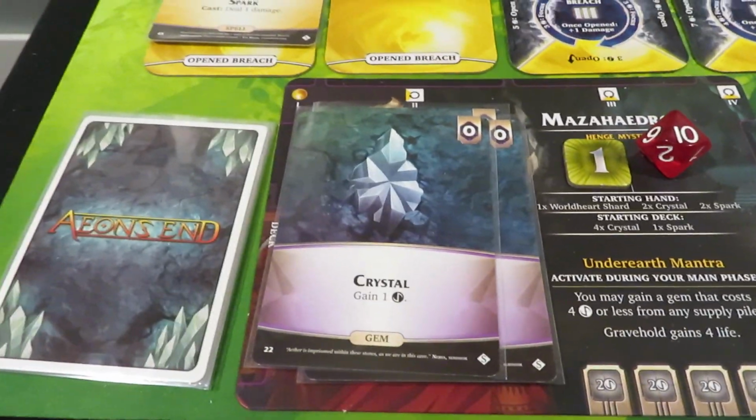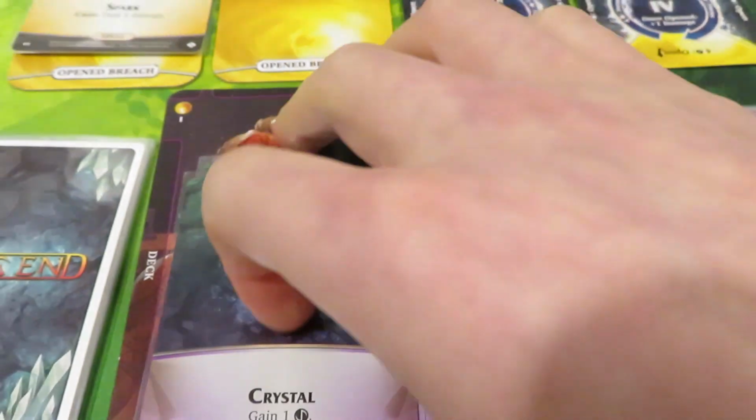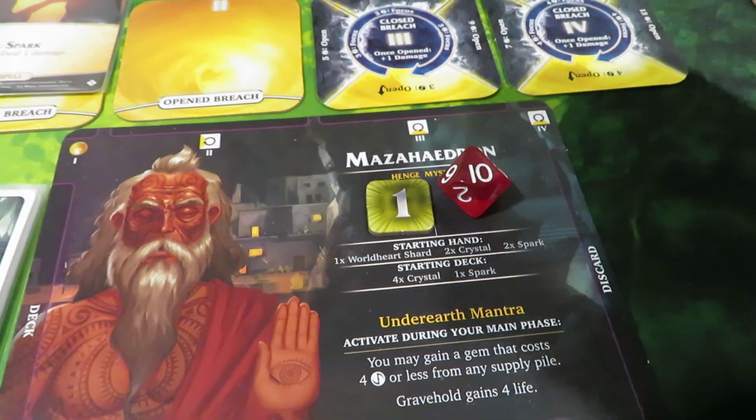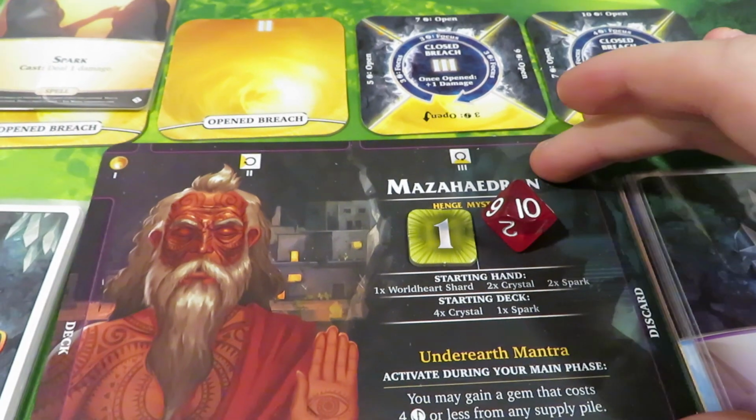Okay, so we got this card back, and we're going to be putting this one right here, and then the rest of the crystals will go on top of it. Okay, so that is his turn. However, we're not completely done yet, because we need to draw back up.